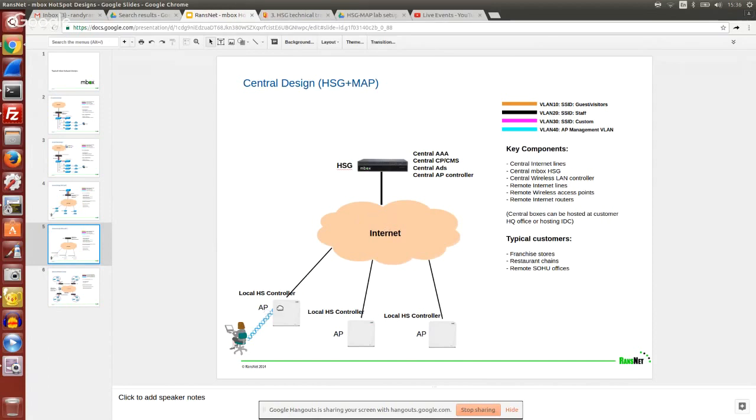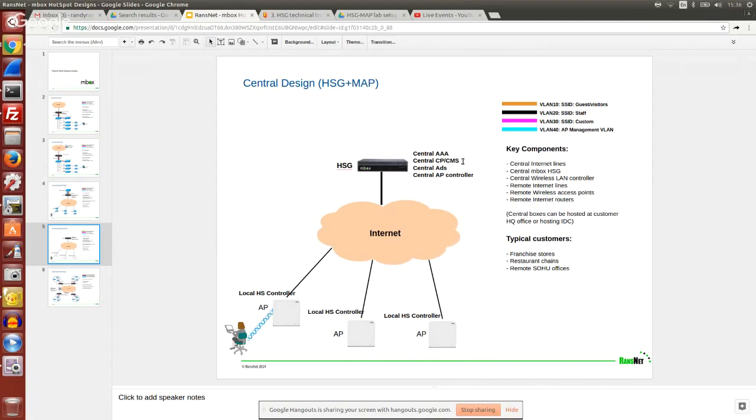So the AP will function as the HotSpot controller to redirect the user request to the landing page, and also issue DHCP IP addresses to the users and broadcast the SSID. You can still broadcast multiple SSIDs and map them to different URLs on the HSG. The HSG now will not function as a HotSpot controller anymore. It will only function as a RADIUS server, or the AAA server with the captive portal.